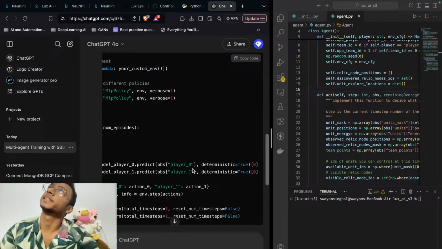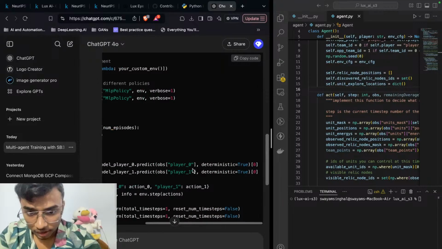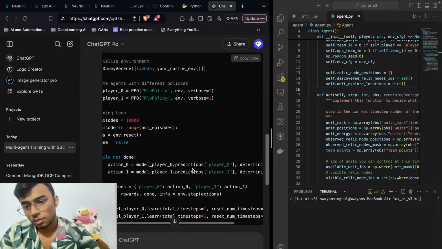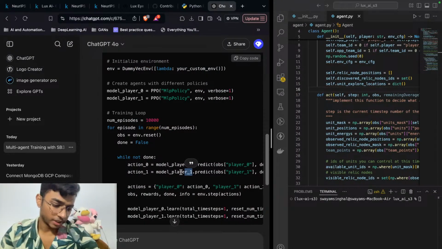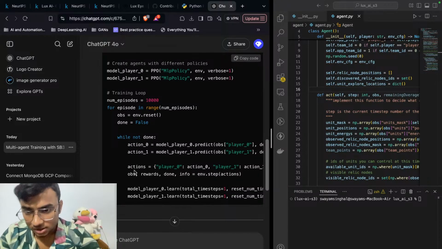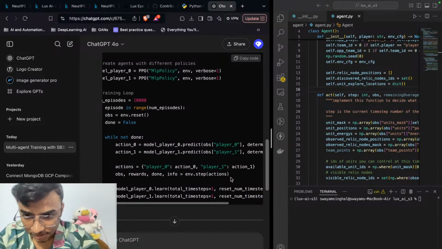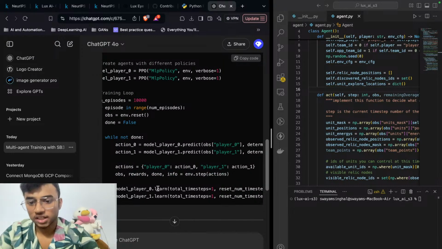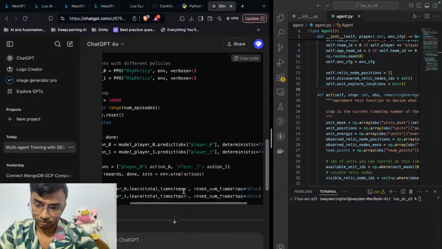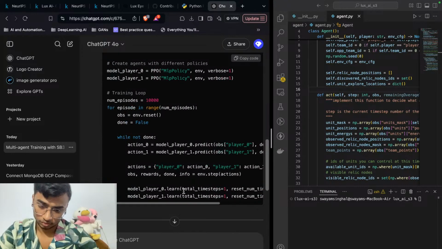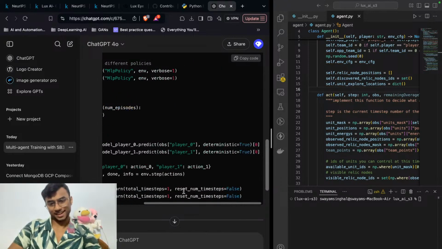You will have deterministic actions here, yeah. And model for player 1, but I think random actions would be better in the long run, but okay. So actions is equal to this and this, environment.step, model 0.learn. Can you do it like that?